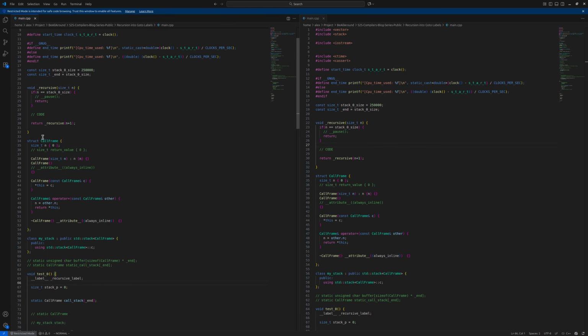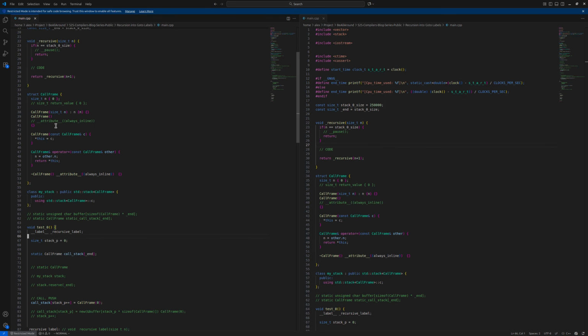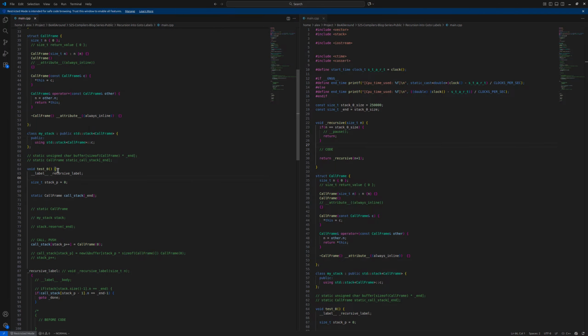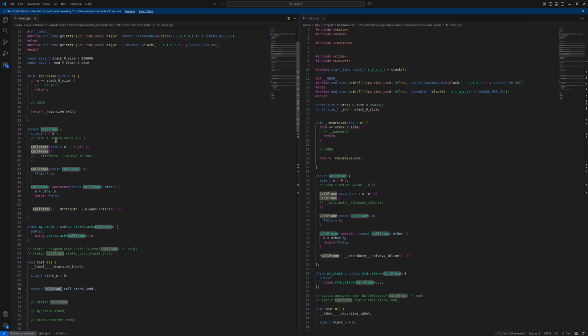So what happens when we call a function? We have a stack, and each function call has its stack frame. A stack frame consists of the function arguments, and what the function returns: the result of the function, the return value. I commented out my return value here because I'm trying to write a void function, so I don't need a return value. It's just for simplicity I excluded this.